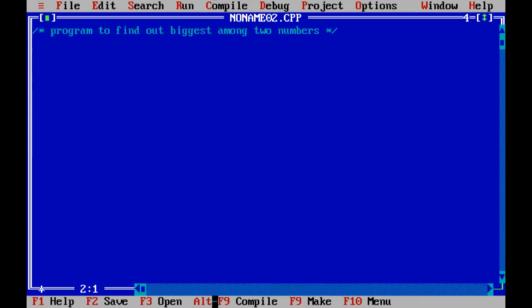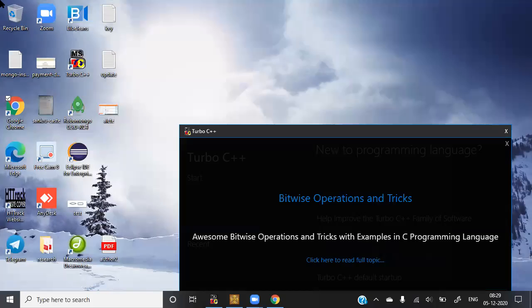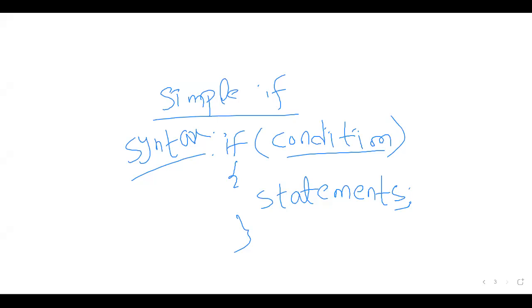Assume I have two numbers, some 5 and some 3. 5 is available in A, and 3 is available in B. I need to find the biggest number among these two.